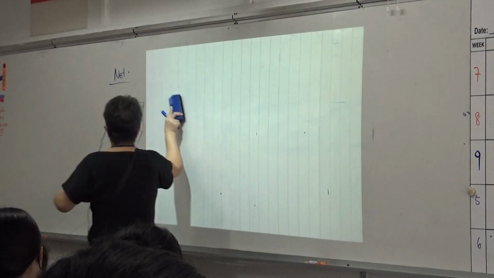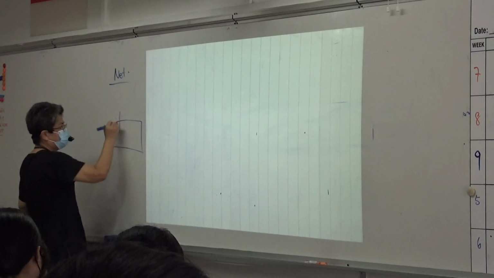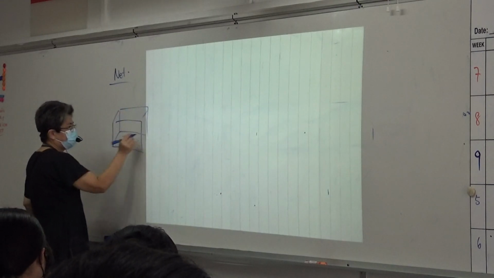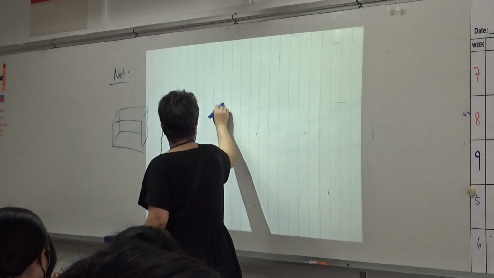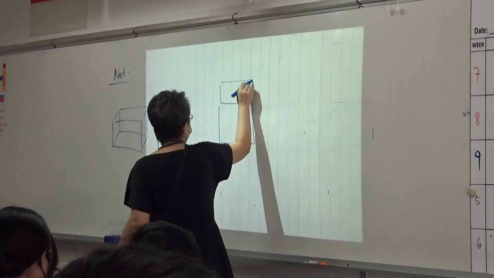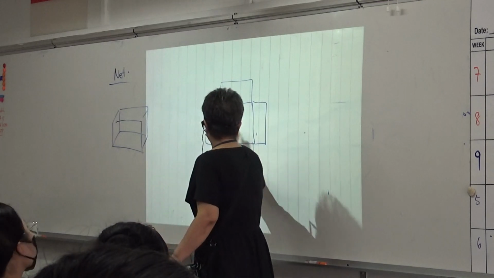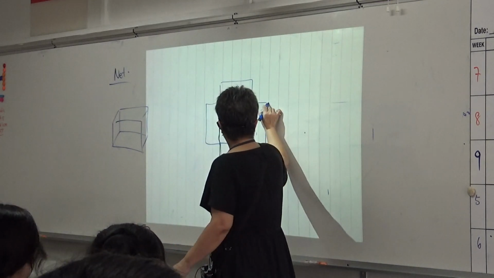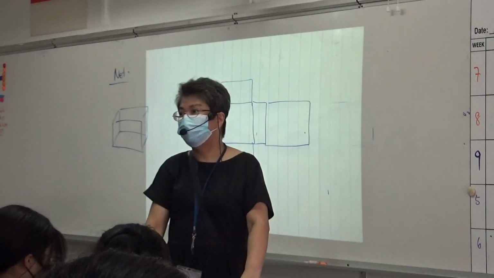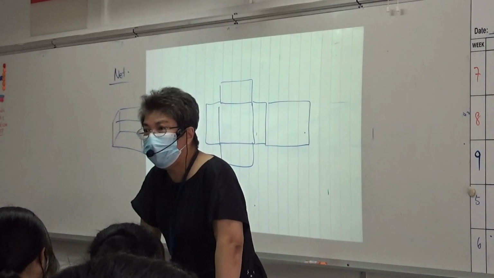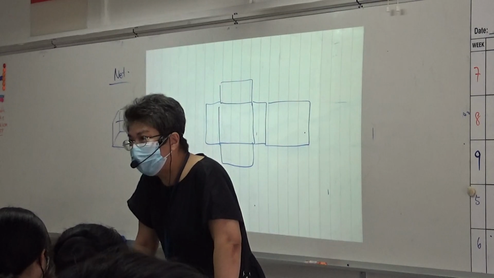Now what about a cuboid? Depends on the dimension, right? I will have a base, right? Then I will have this one, right? These two must be the same, these two must be the same, right? Then I need to have another cover, which is the same as the base, correct? Then it will become the net of the cuboid. Okay, now, it doesn't mean that whenever I draw a lot of rectangles, that means it's the net. You must be able to fold it up to form the figure.